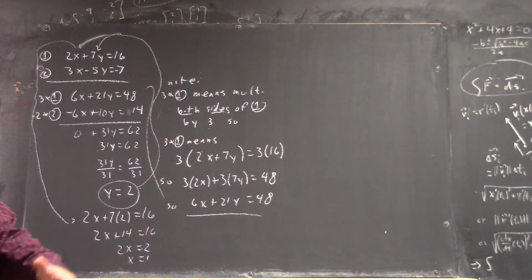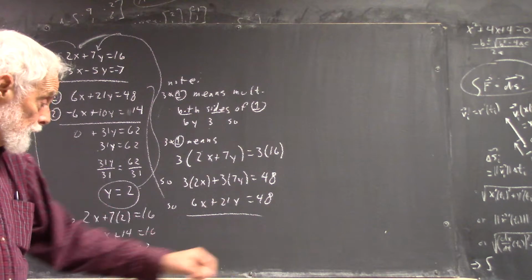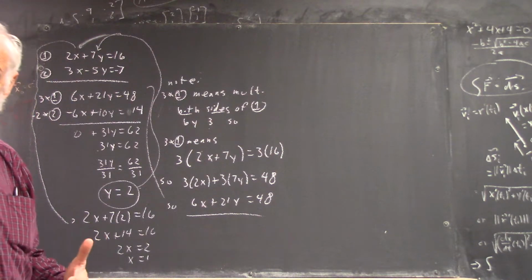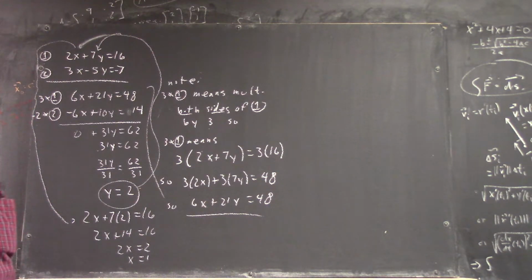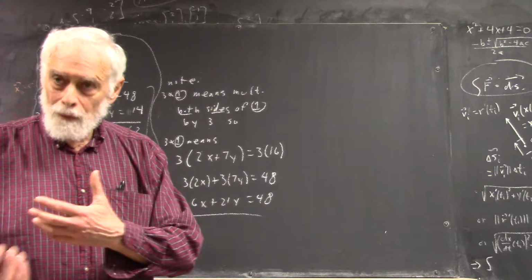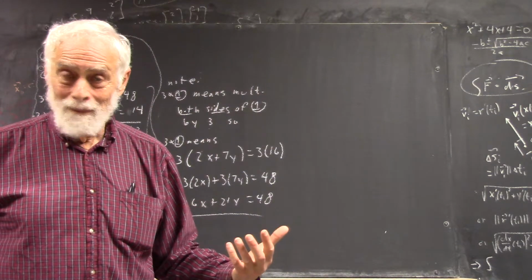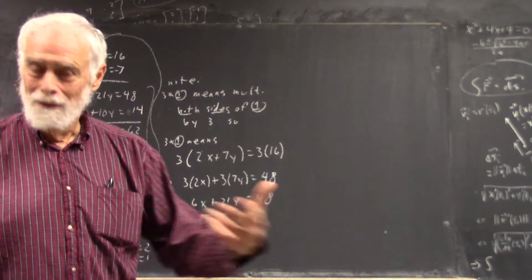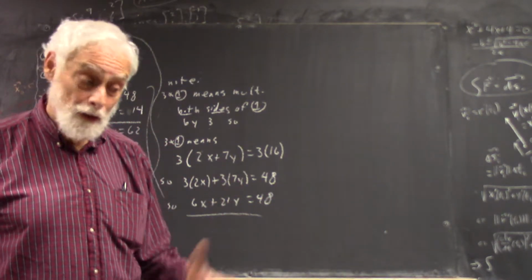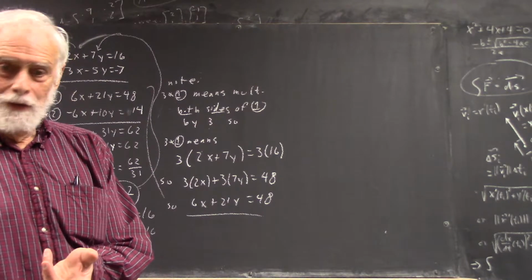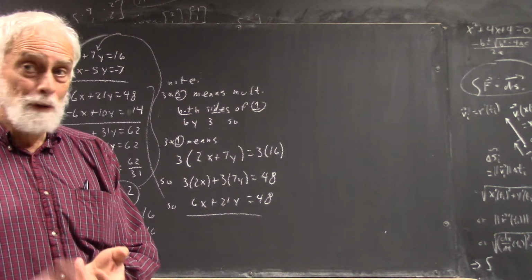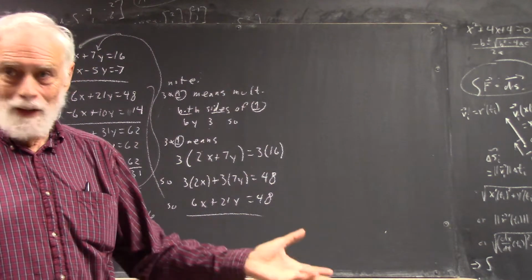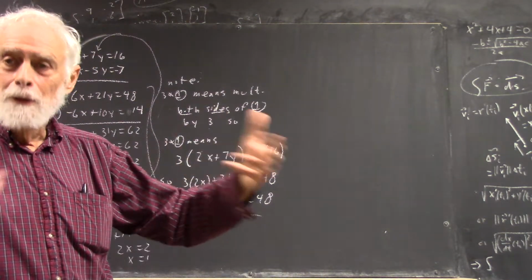We have to write out all those steps because, again, if we don't, we're not going to reinforce the idea that there are just a few things we can do to both sides of the equation, and we're just playing a game. We've got like 3 or 4 rules. We apply those rules and we get to the solution. There aren't that many rules. You can add or subtract the same thing on both sides. You can multiply or divide both sides by the same thing as long as you don't divide by 0. That's most of it.